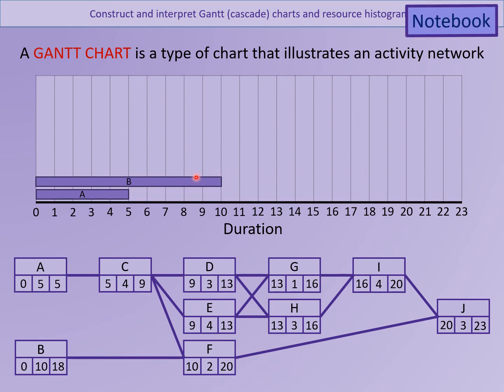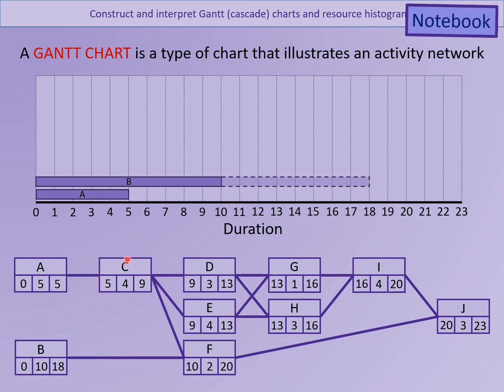The way I show that on my Gantt diagram is with a dotted line, to say I can float it all the way up to 18. This activity B can be done anywhere along here. Now, I've drawn it at the earliest possible start time. Sometimes an examiner might say to use the latest possible start time, so you might have drawn B here and shown the float time at the start. Generally speaking though, get used to just doing it at the start. But don't forget to show that float time on your Gantt diagram. That is vital.